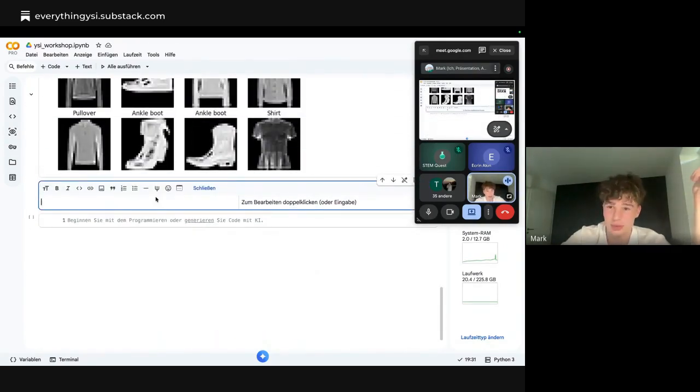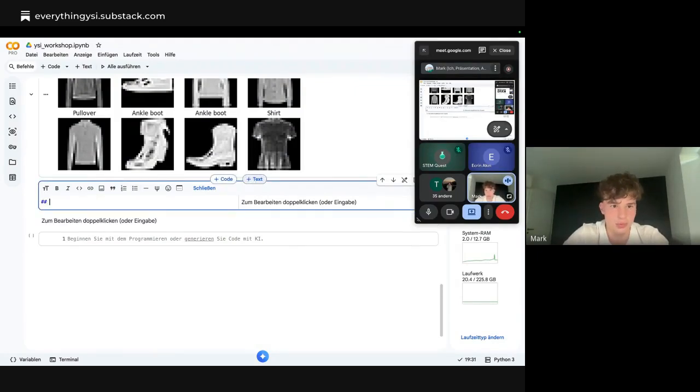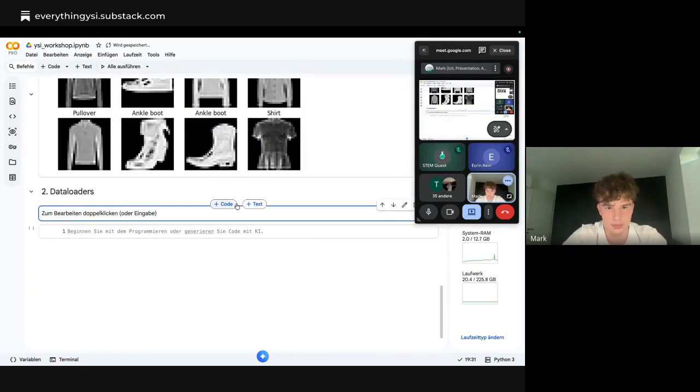And since we don't want that much RAM to be used, but also not load them one at a time because that's very slow, we're going to create a data loader, a specific class that's just there to create an iterable of our data set to work more efficiently with our machine learning projects. So let's start section 2 with creating the data loaders.